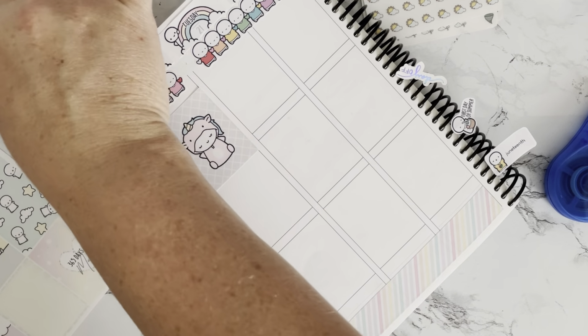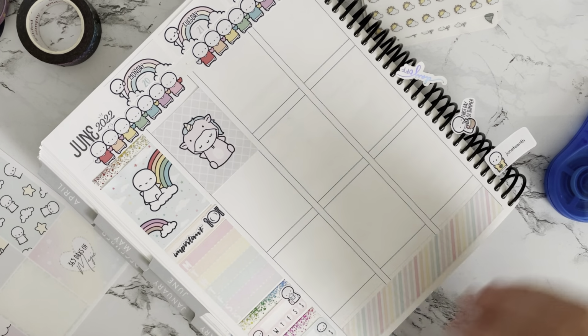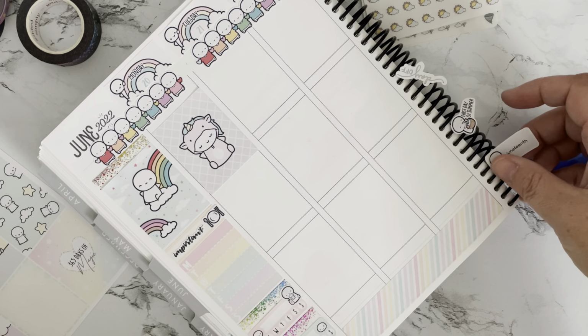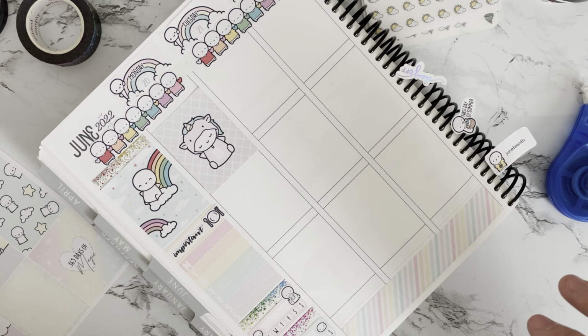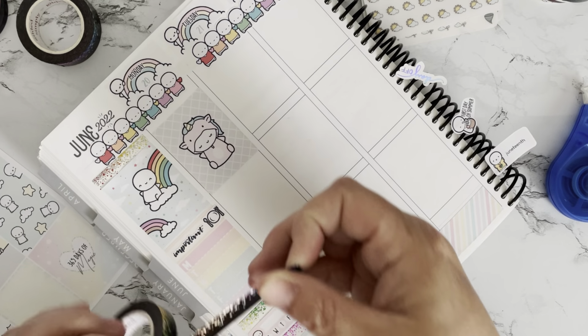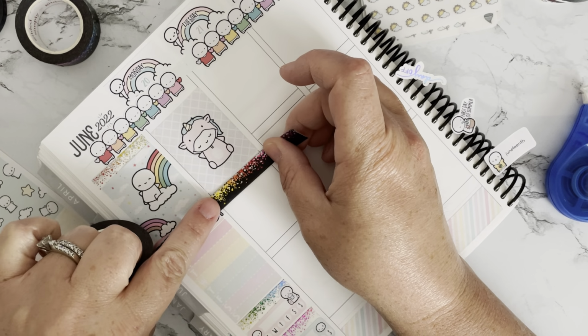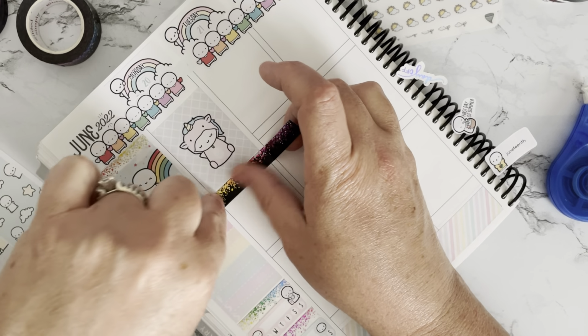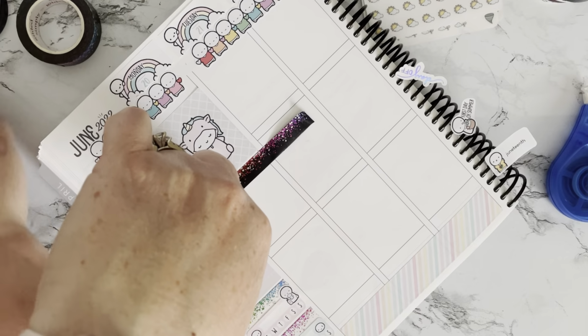I just cannot decide what headers I want to put in between this because it's just so much gray. And we were going all rainbow, weren't we? Okay. So we're going to go to this one, I think, because it's got the yellows and the reds, and they're so pretty. I lost my washi cardigan. Okay.